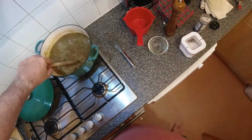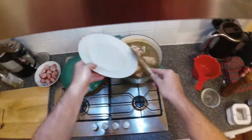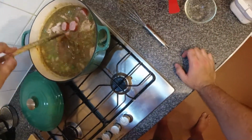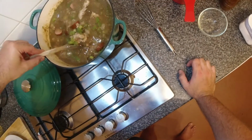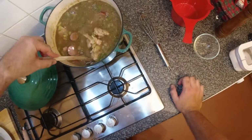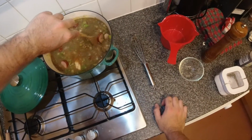So now, back in with your chicken and all those juices and sausage. Any smoked sausage will do. Like I said, that's kielbasa, Polish smoked sausage. If you can get andouille, good luck to you. But you know, as Matheson smoked sausages, sausage rings, they're perfect. I've used them before.